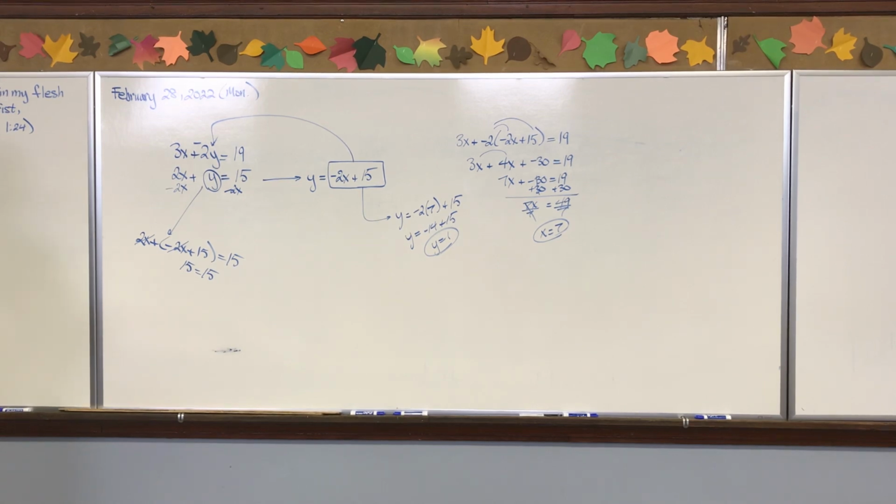By something big enough to kill all the fractions. In this case, 6, because they divided by 3 and divided by 2. So if you get rid of both of them, you're really multiplying by 6. Multiply the entire equation by 6. That'll get rid of the fractions. Can you tell me what to multiply the bottom one by to get rid of the fractions? 20. Correct. Multiply everything by 20.